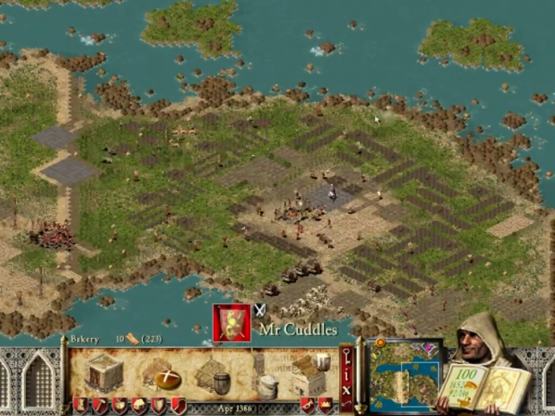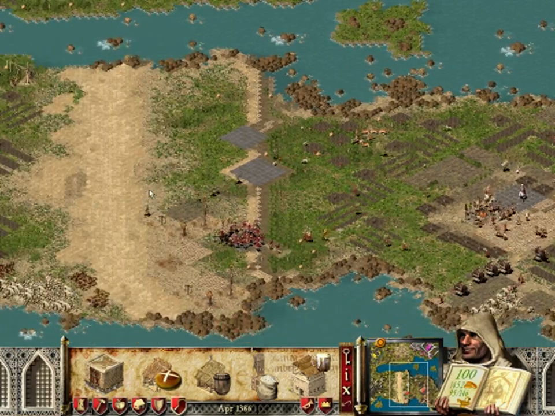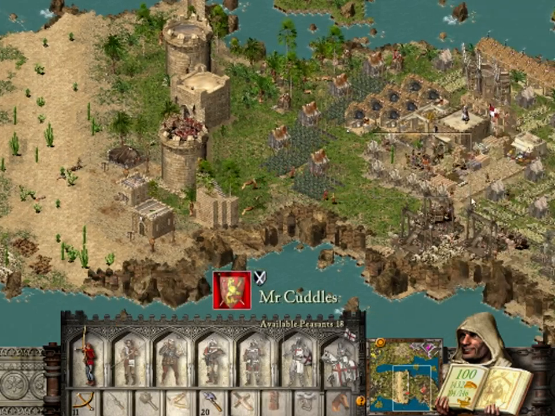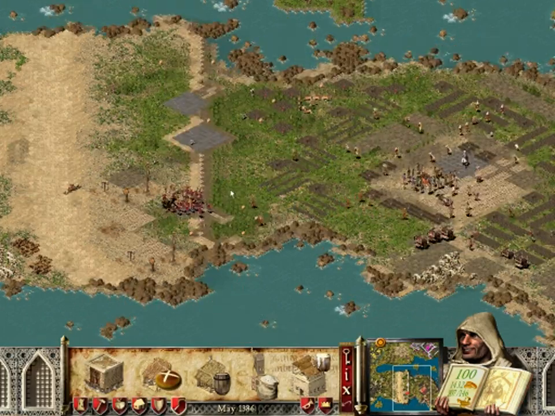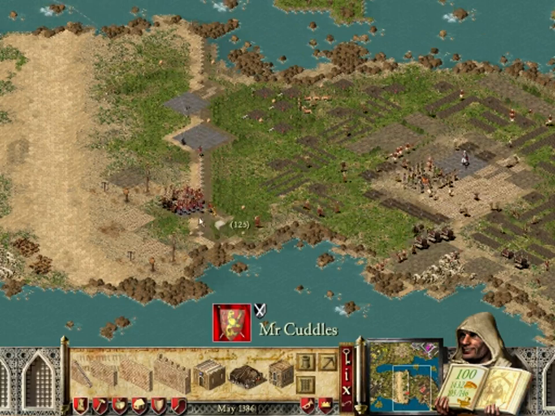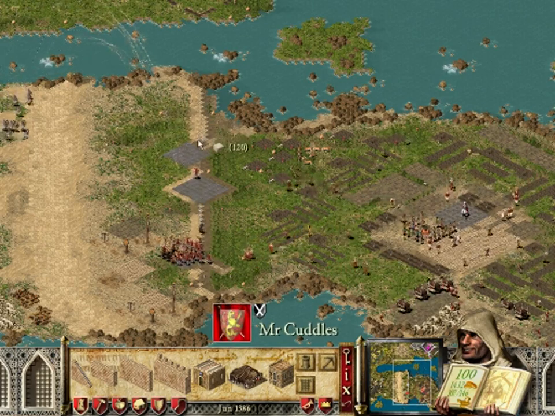Yeah, okay, so more bakeries. And get one more crossbow. Oh, no, I can't. Castle is no longer. Don't be falling for that again. Caught me out on one of the last maps.